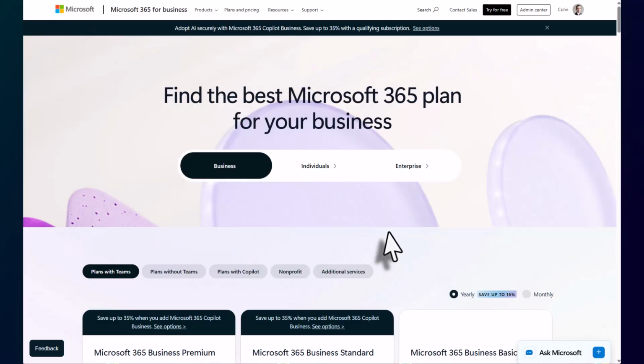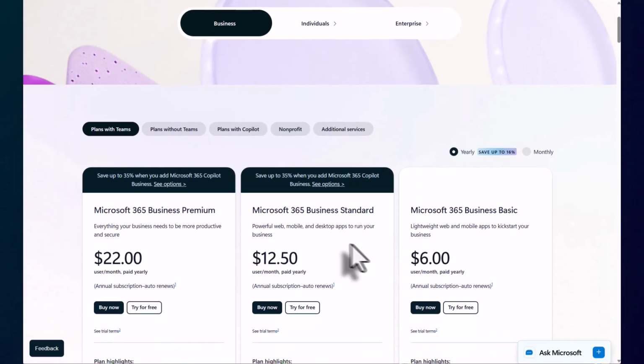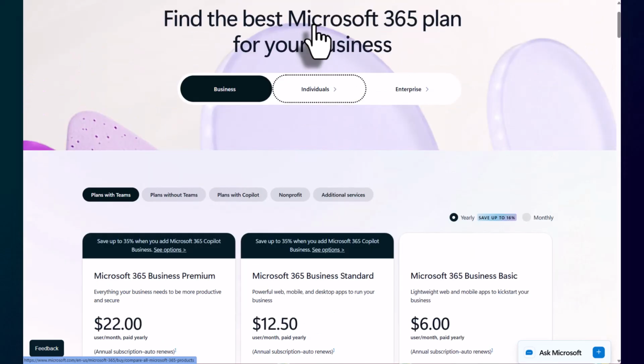So for the most part, the Microsoft Business Standard option is going to work as long as you add on the options with Teams if you use Teams, and then of course also a plan with Copilot as well. On the enterprise side, you're going to need to talk to your Microsoft reseller because it is an enterprise sale. It is going to be managed by Microsoft's Team Enterprise and by a large IT department. So the last one we want to talk about is individual. If you have less than 6 employees, this is probably the way to go.